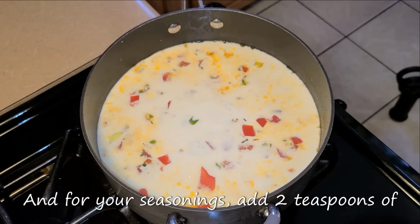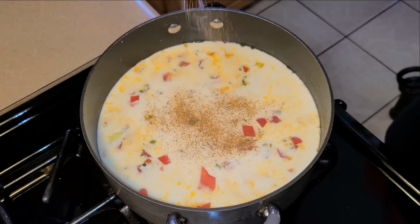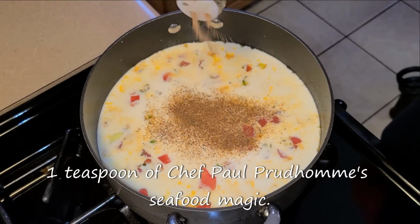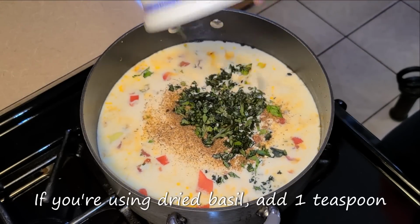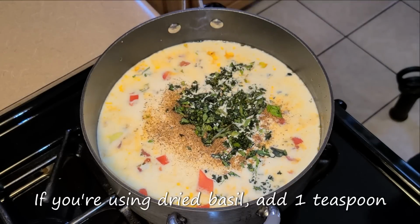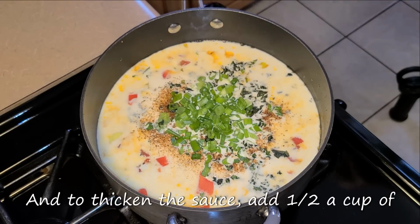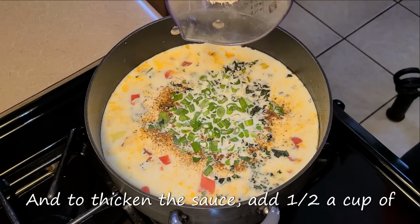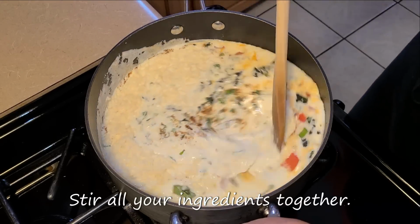And for your seasonings, add 2 teaspoons of Tony Chachere's Creole seasoning, 1 teaspoon of Chef Paul Prudhomme's Seafood Magic, 1/4 cup of fresh basil. If you're using dried basil, add 1 teaspoon of that in there, 1/4 cup of chopped green onion, and to thicken the sauce, add a 1/2 cup of shredded Parmesan cheese. Stir all your ingredients together.